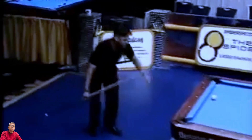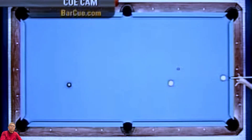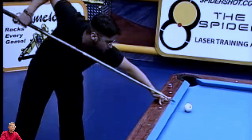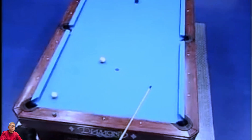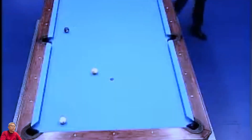Now what do you do? Two-rail kick? I like the two-rail kick here. I think he's trying to jump over the nine — Ochoa is making a jump shot. Jump shot to ball number eight. We've got a good look from the overhead perspective and you can see how much he's raising the back end of his cue to jump over the nine. Fraught with danger, this shot. I don't like his end of it — I like shooting second from here. He's going to at least leave a long shot. It isn't all that bad a second prize.